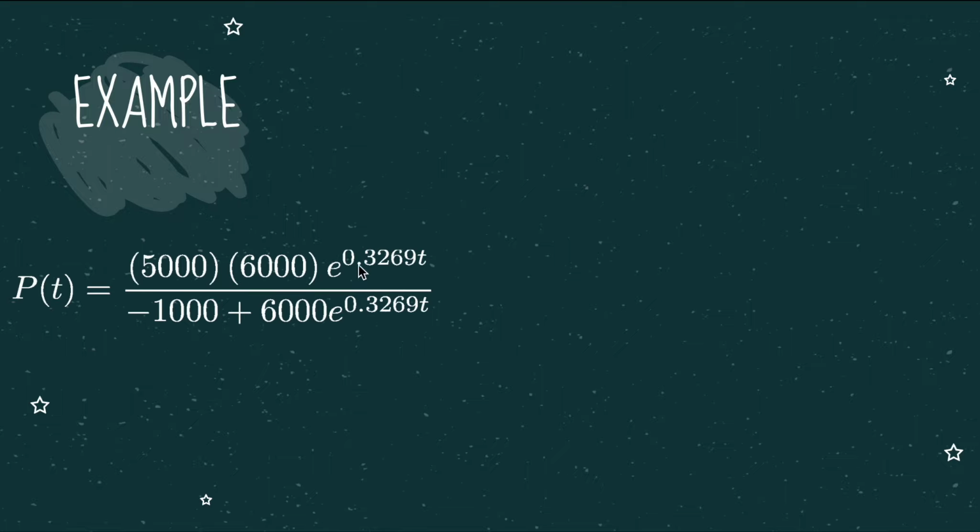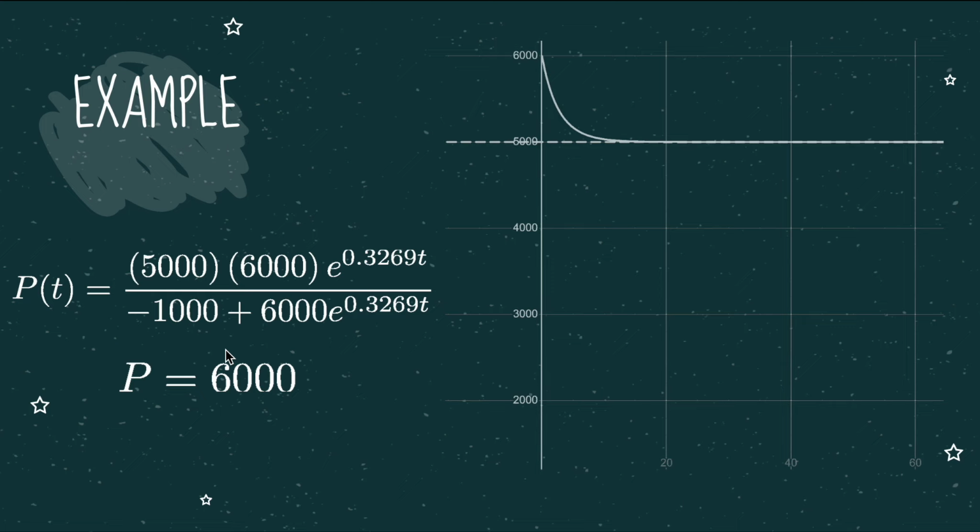Okay, and then the question also asked us what would happen if we somehow ended up with a population of 6,000 deer in our population. And okay, well, this would yield a different initial value problem. The rate at which the deer were changing is not going to be any different, but the initial population is going to be different, and so that's going to change most of these other factors out front in our logistic equation. And then it's going to create some sort of a graph like this one right here.